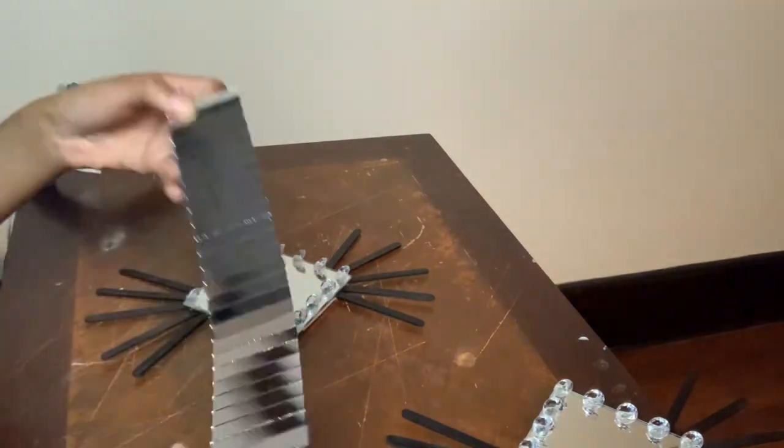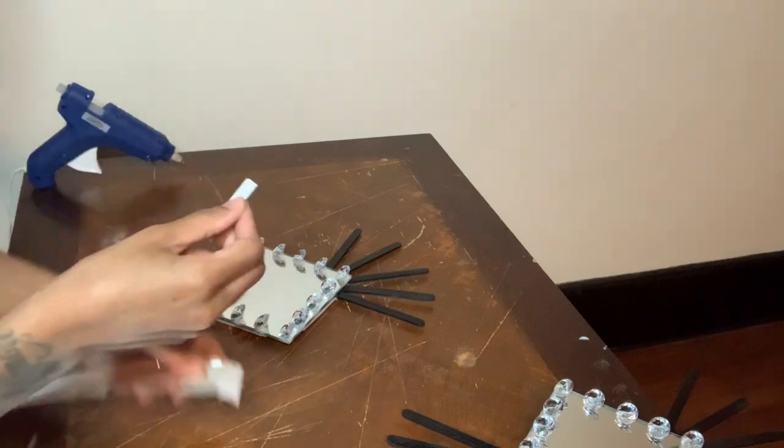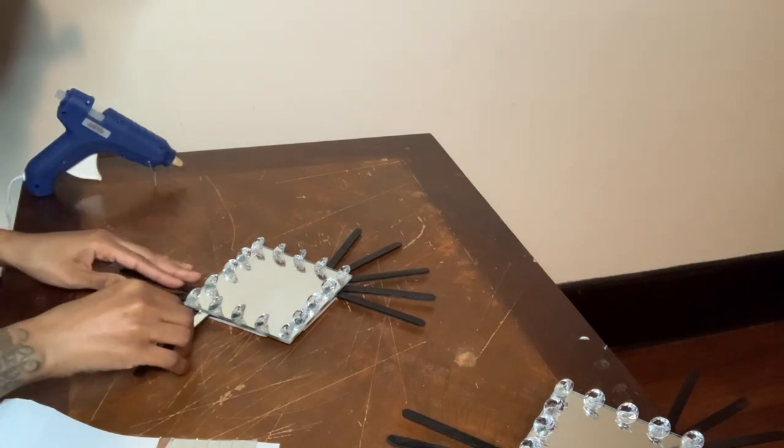Next, I'm using these rectangular mirrors that I purchased from Amazon, and even though these are self-adhesive, I'm using a little bit of hot glue just so they can stick over time.